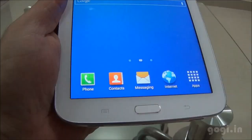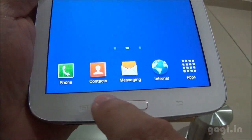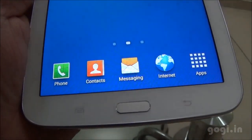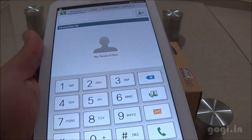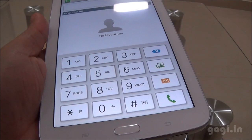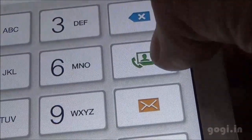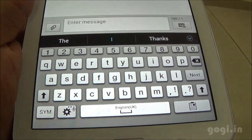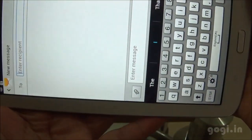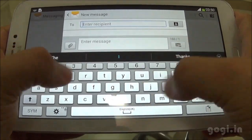This is the GPS settings. Here are the navigation buttons — these buttons do not light up as you can see. Let's check the phone dialer. Here is the phone dialer and you can also see the video call option. Here is the default keyboard in portrait mode — you can also switch to landscape mode and get a bigger keyboard for easy typing.